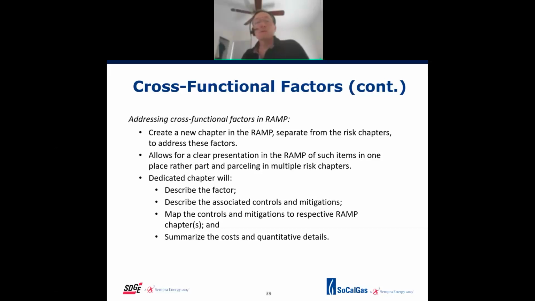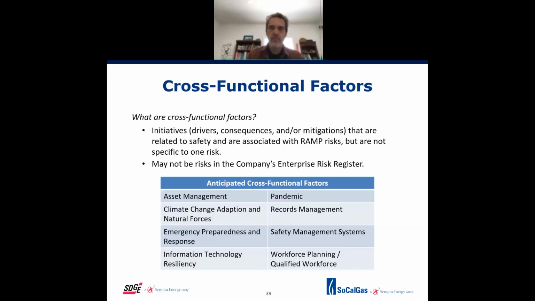All right, thank you. Joe Mitchell, one quick statement on cross-functional factors. In the PG&E ramp, we made the suggestion that extreme wind be used as a cross-functional factor because it affects not only wildfire, but also infrastructure integrity, and it has impacts on both probability and outcomes. So just take that suggestion, and we'd suggest that it gets incorporated as a cross-functional factor.